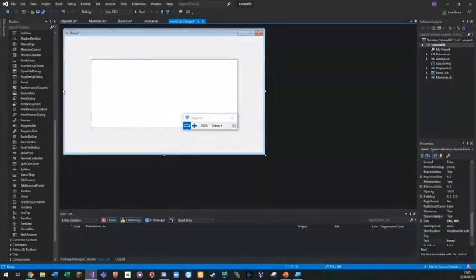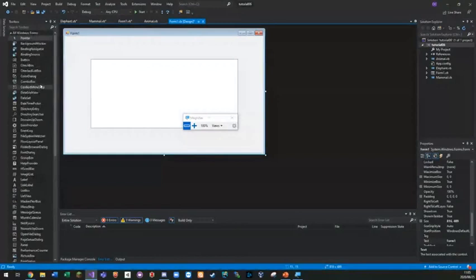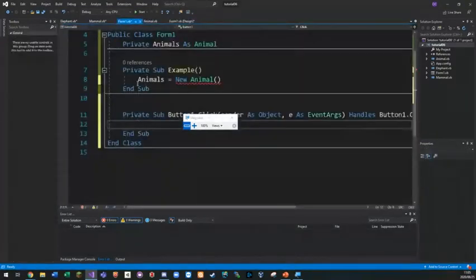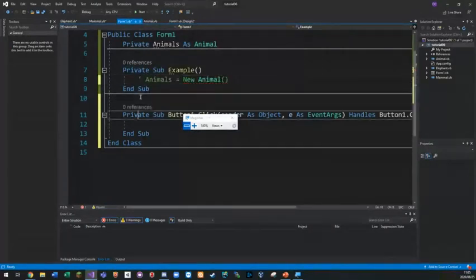Also, you'll be using something like this. Let me not leave you guys completely in the lurch there. Txt display dot text.